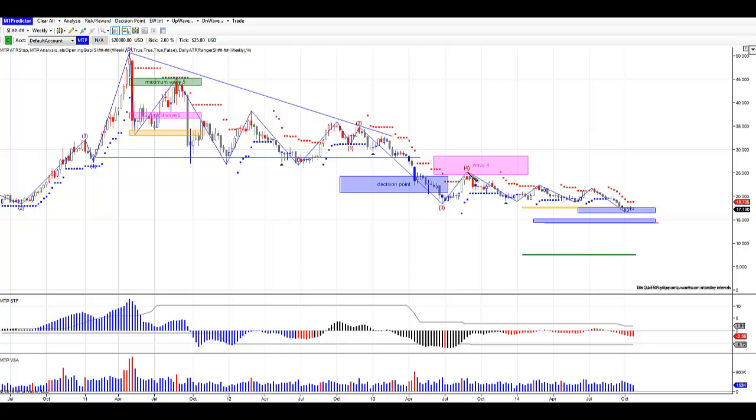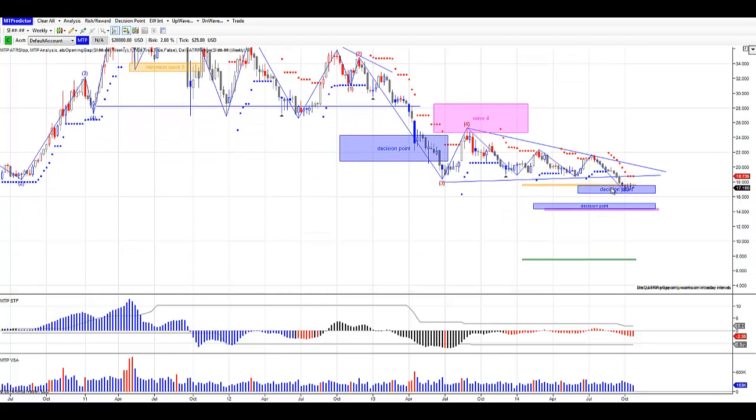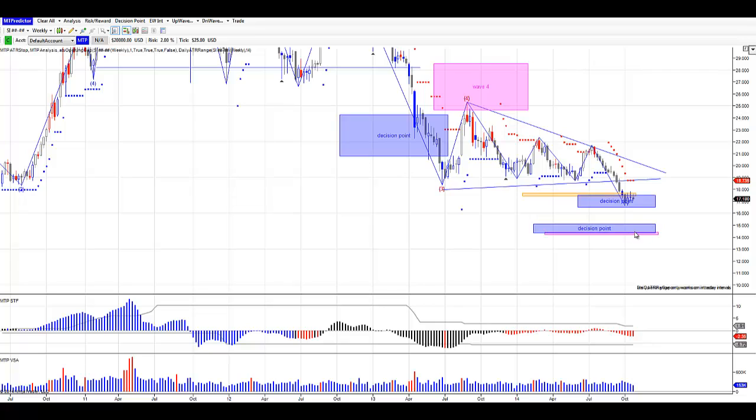Now we've got again another level here with your supports here. Now silver's really already kind of broken down. Now it's in this support level here. If this level does give way, again, if the dollar does begin to rally again, takes out its resistance level, then the next stop would be down just around 14 to 15. That would be your typical wave 5 target to the downside.